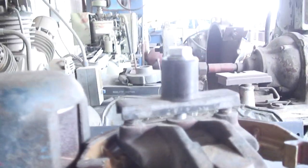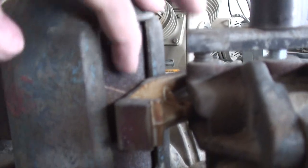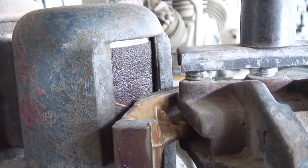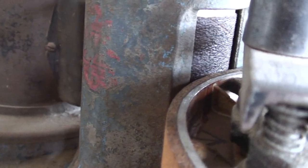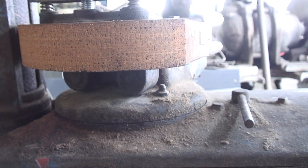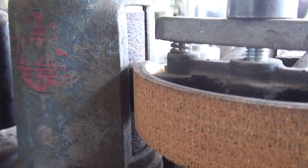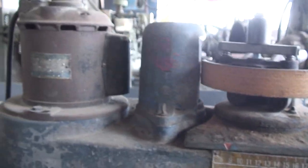We've got our old Safe-Arc set up. What you can see here is basically a piece of sandpaper tube. As you turn it, you can see it's hitting evenly all the way through. We've already done a little cut on it, but we're going to show you again what this thing does.